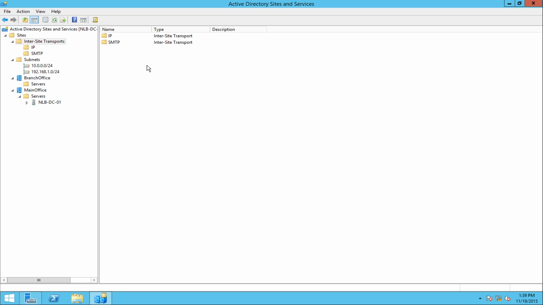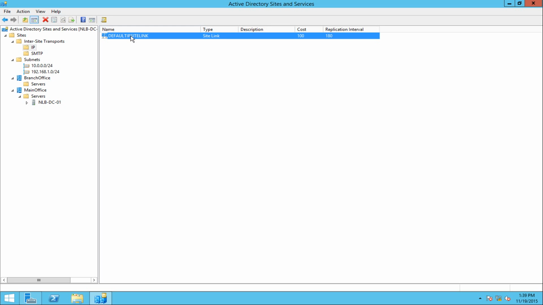So we have intra-site, which is domain controllers within a single site, within a single location, and you can configure how they communicate with each other. In my situation, I have the branch office and the main office, so I will use the inter-site transport and will use the IP transport.